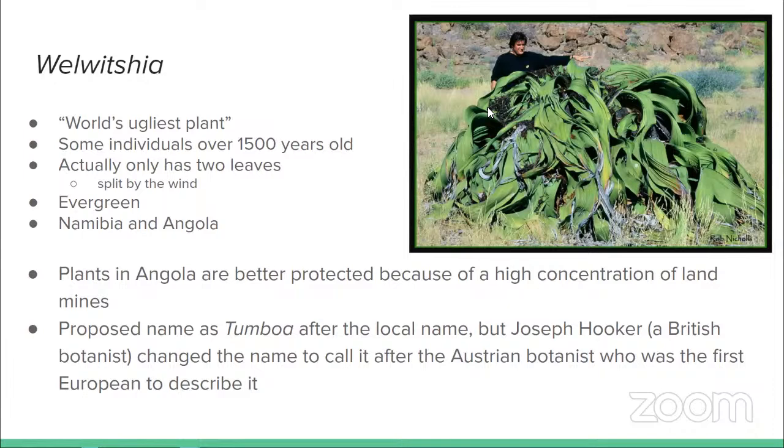Interesting facts here. As we're naming plants, there are some controversies in naming systems. Historically, lots of plants have just been named after whatever European explorer first saw it, rather than things about the plant itself, things about how it's used locally. And there are evolving ideas about how we should be naming plants. But the European guy who first encountered this actually proposed a local name for the plant itself, proposed calling it Chimboa. But a British botanist decided that he should just call it after the Austrian guy anyway, despite the fact that that was not the proposed name.